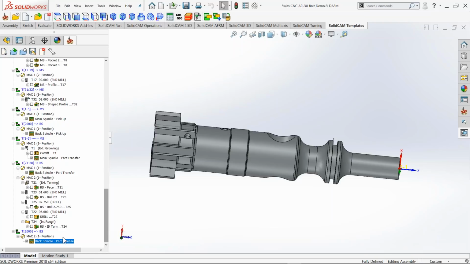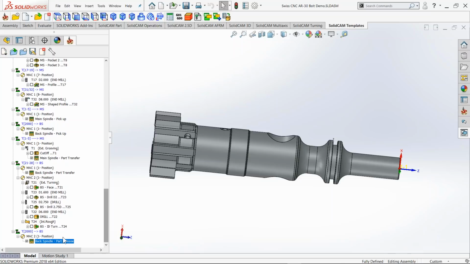The part release is kind of a flag that tells the software where my machining is done. And this is very important for the channel synchronization that I want to show you in the next few seconds. Yeah. And with a part release, if I can hop in real quick.